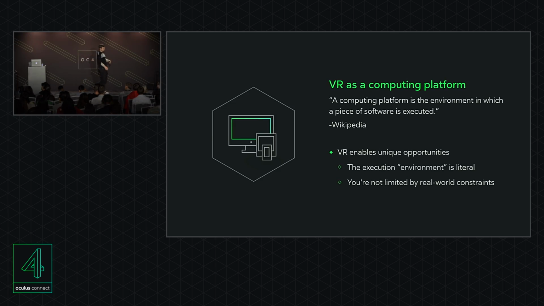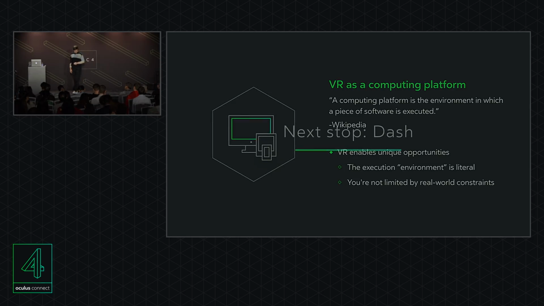And the other thing too is that real world constraints don't matter, right? Physics is what we decide it to be inside of VR. So we get all the strengths and benefits of the way that we actually, in the real world, get to use our hands, and then none of the restrictions that they impose.